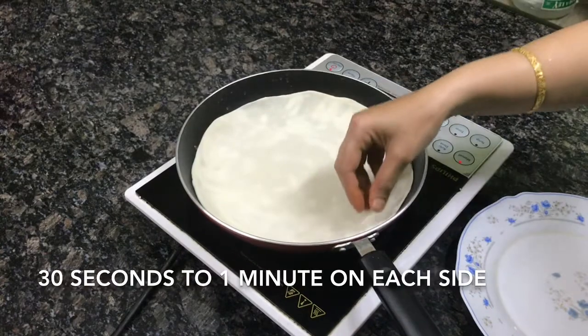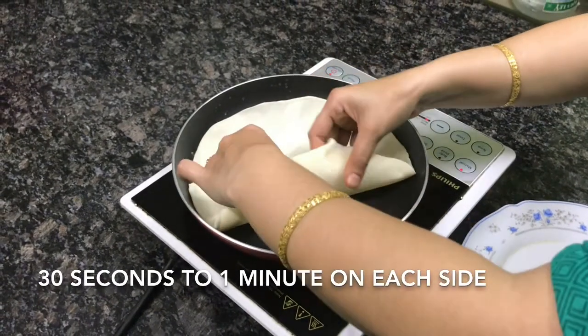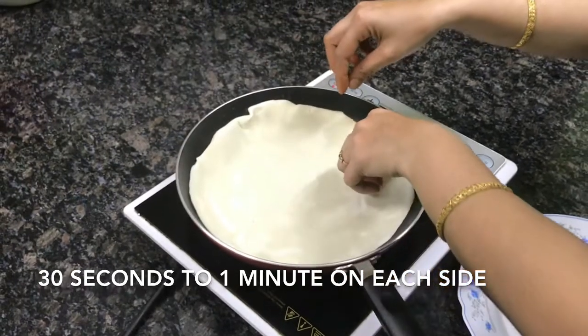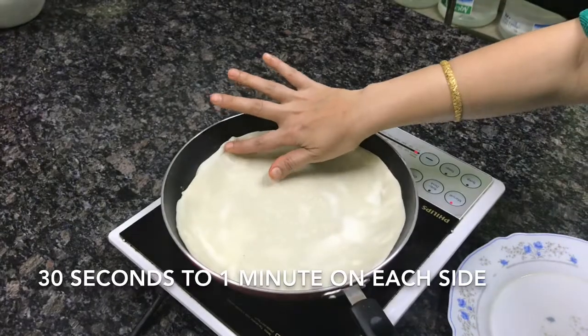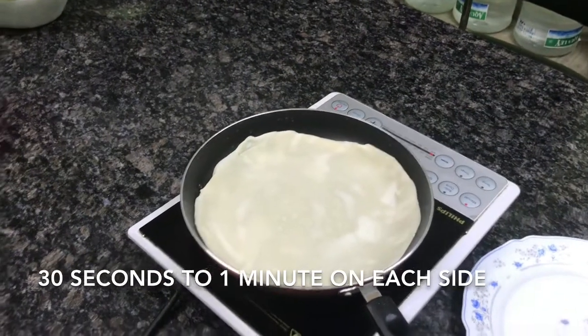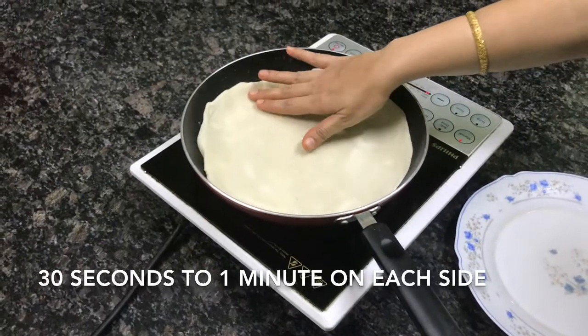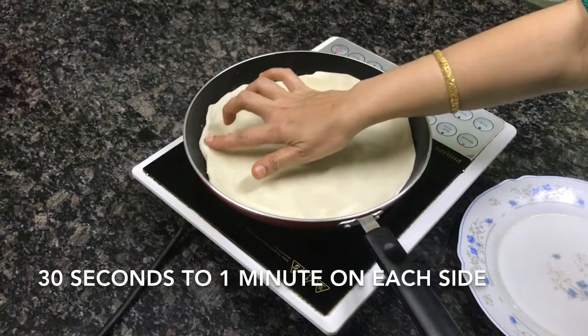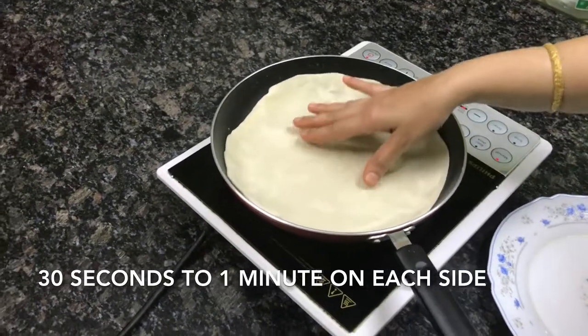Now flip it to the other side and do the same. Make sure the roti stack is slightly toasted and we should not get any brown spots on it. It's done.